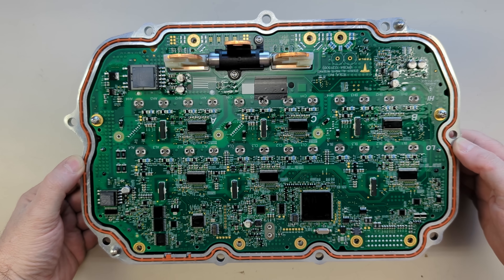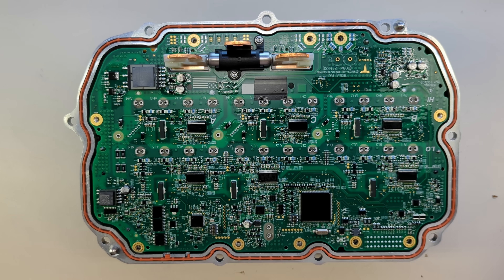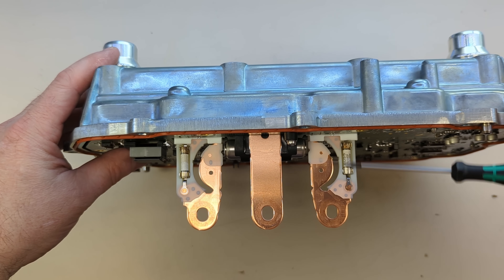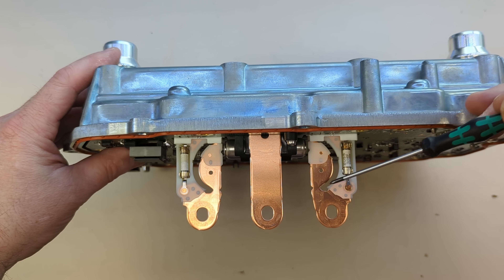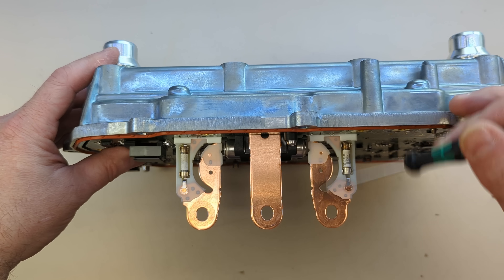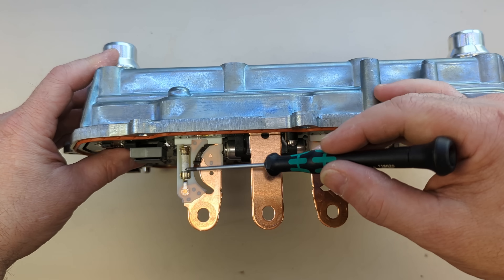We've got a much more compact PCB. You can see here we've got the pyro disconnect that blows two of these phase connections out from the motor. And here you can see a 10,000 amp interrupting current fuse — this prevents arcing. So when the pyro blows, it cams this in and this piece of nylon basically rides up here and cams this one out, breaking the circuit. But if there was current flowing at that point, there would be a propensity for this to arc across. So as soon as this breaks, the fuse takes the load — it's like a one amp fuse, something really small. This is an arc quench fuse, so it can handle the arc break. And we have the same thing on the other side.